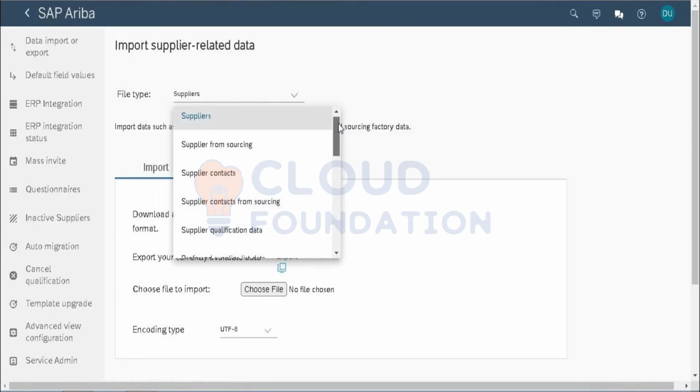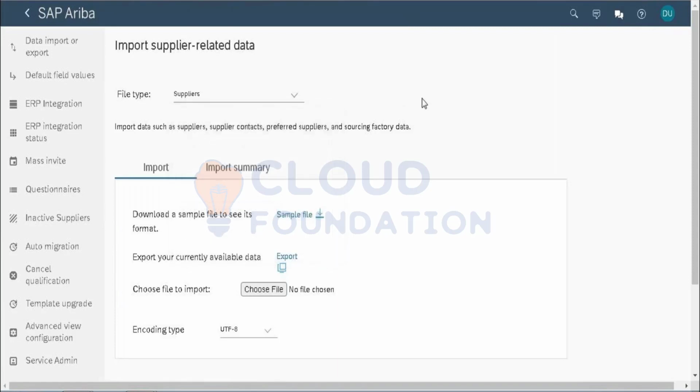As I said, there are multiple ways. One is the standard process where we invite the supplier to register, and they provide us all the information, rather than doing the manual one. But if there's a supplier who is not aware or has some internet connection issue and you want him in the system on an urgent basis, in that case you can upload that supplier data from here. Simple file type, supplier import.